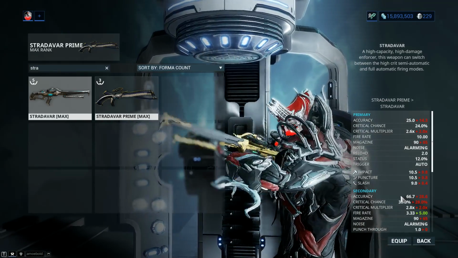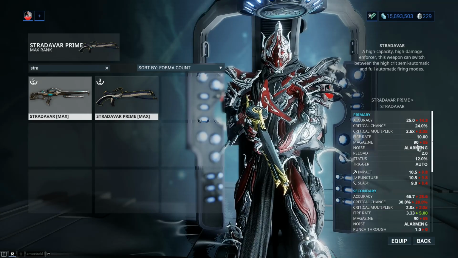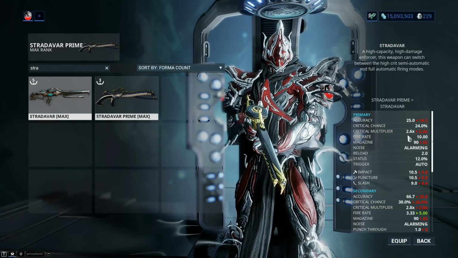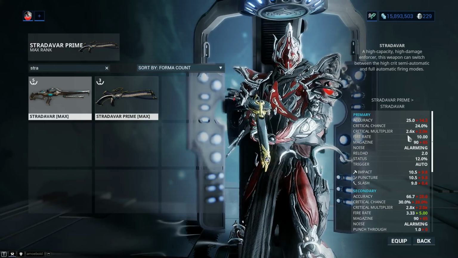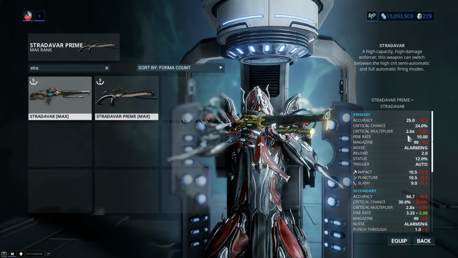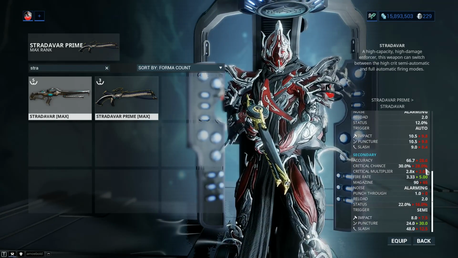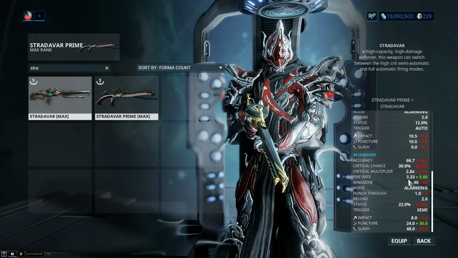The huge buff, however, is the critical multiplier, 0.8x extra in secondary fire mode and 0.6 extra on primary fire mode. And for any critical weapon in the game, critical multiplier is how you get your damage. Link in the cards right now if you want to see a full demonstration on how critical chance and critical multipliers apply in Warframe. Fire rate remained the same on primary fire mode, but in secondary fire mode, curiously enough, it got a nerf, down to 3.33.